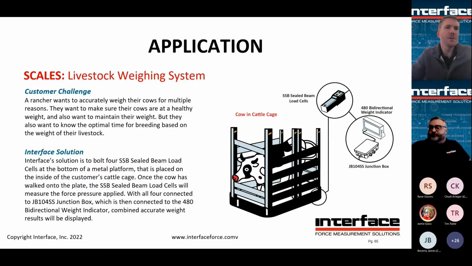It's also important to select the right instrument for this, because a lot of times we have filtering in there. As you might expect, these animals don't necessarily want to be where you're telling them to go, so they may be bumping around. So you want to make sure you get a stable weight on there, so your numbers aren't jumping all over the place. Yeah, good point.